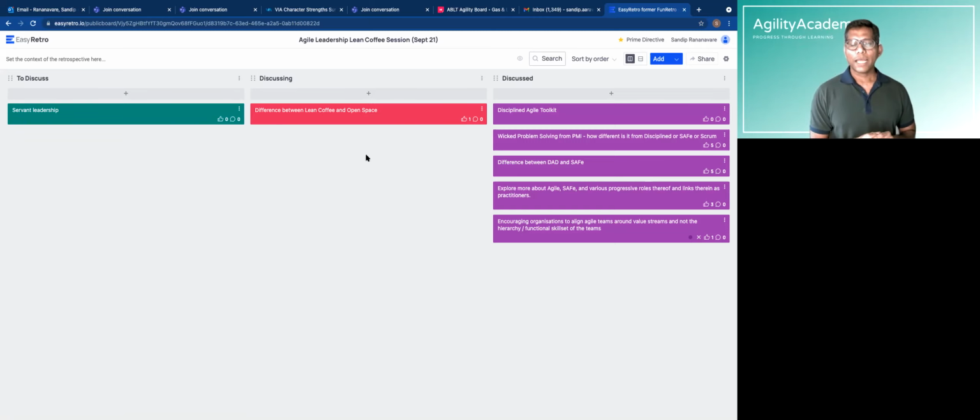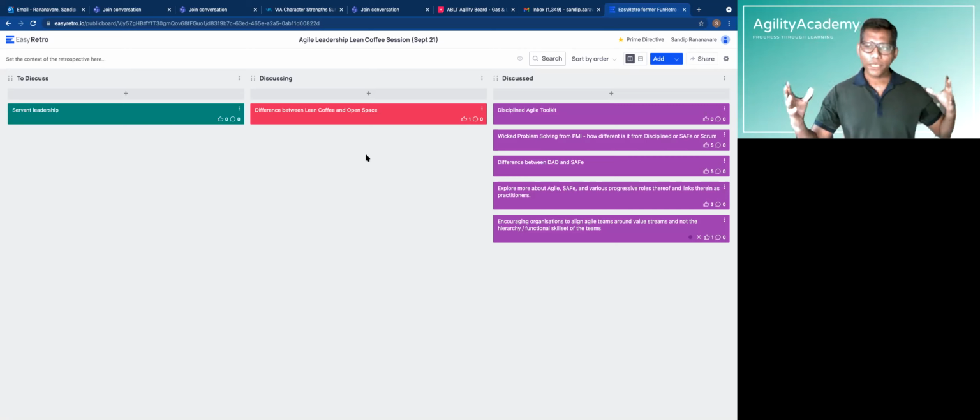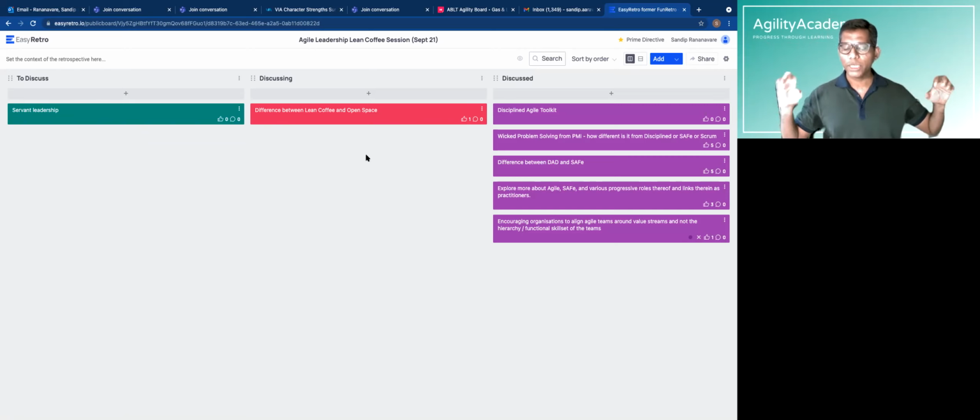Open space is more like an unconference wherein you will be. So has anyone participated in open space or unconference? No. So in an unconference, what happens is it's on a large scale, like a lean coffee, but you will have multiple rooms or multiple spaces. People will come together, will list down the agenda, and that agenda will be open for everyone. And after that, there is something called the rule of two feet, which means that if you are interested, you'll go and randomly join any particular forum and contribute. If you are not interested, you'll move on to the next room and explore that next topic. So something similar to lean coffee, but at a large scale.